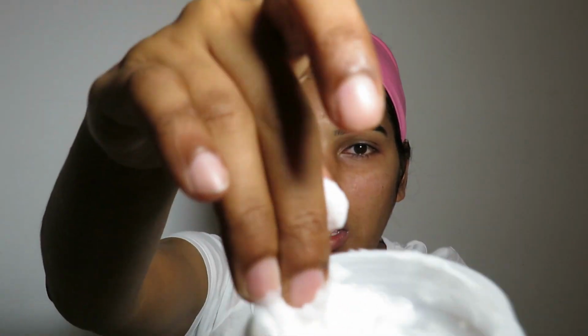I really like this mask. It is my favorite skin mask. It is good for all type of skin. It is suitable all type of skin, and it is very rich in formula. If you can see the consistency, it's like milky. You will like it very much. I adore it. So I use it twice a week.